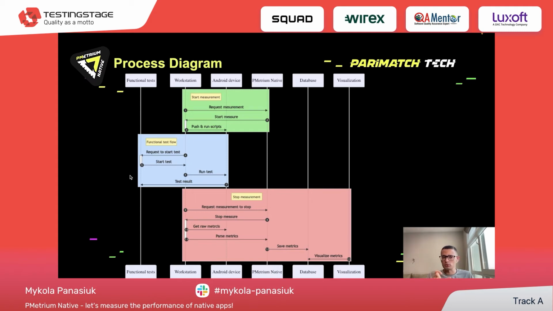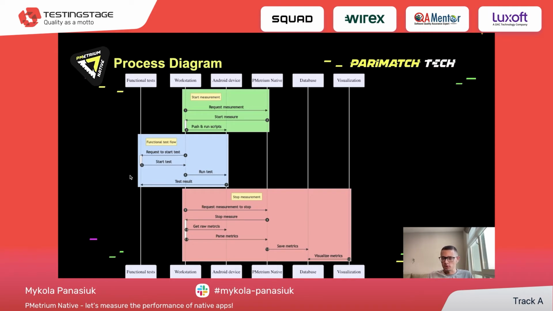Before, you need to start measurement. From a workstation, give a command to PMetrium native to start measurement with the help of a RESTful API, for example, with a curl. Then PMetrium native communicates through the workstation with the Android device, runs some logic, some scripts, and then hands over control to the workstation to run a functional test. And it waits for the application to start to measure automatically.